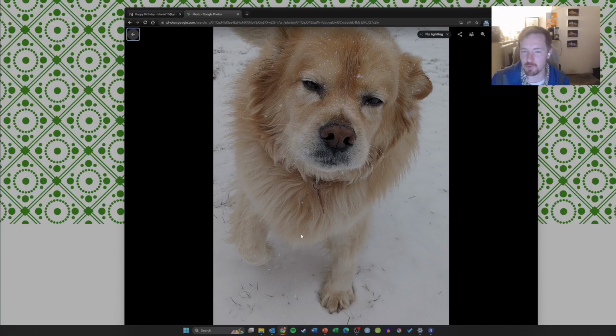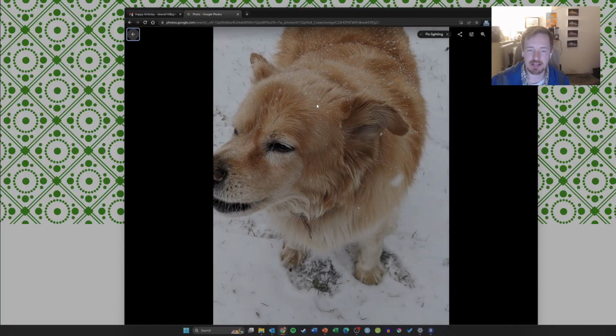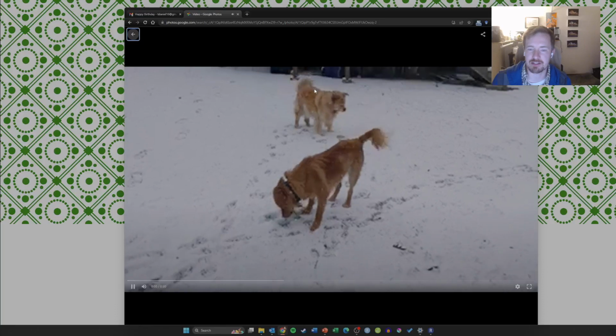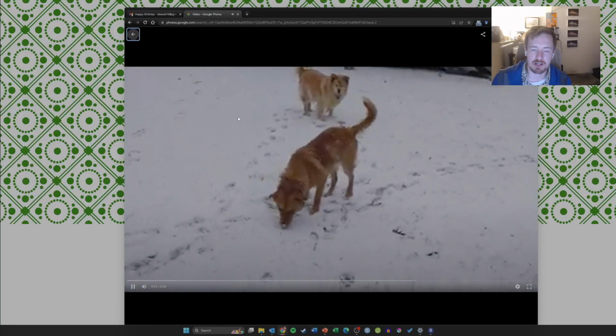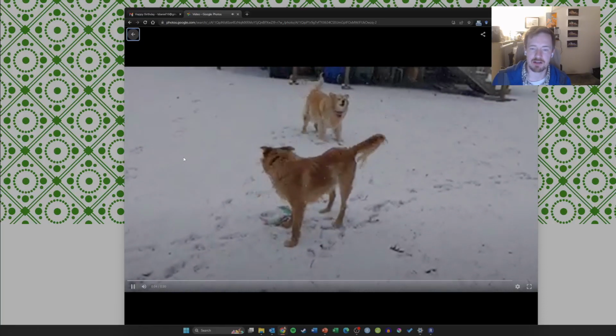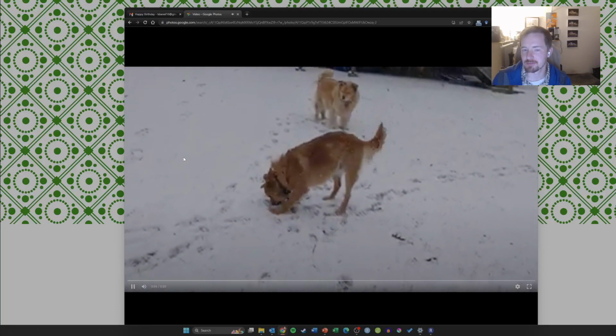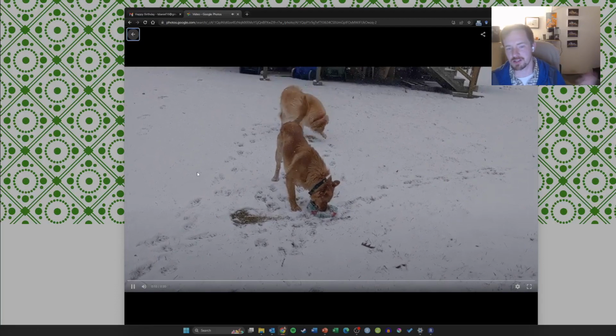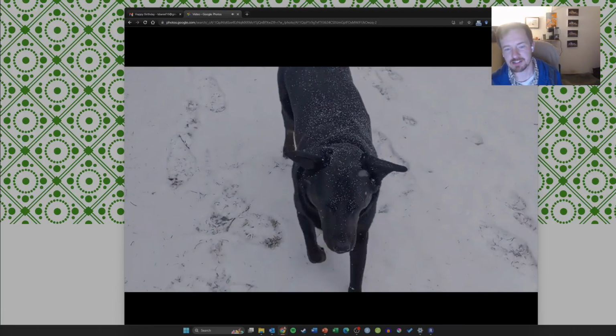Looks like this grizzled old man from the snow, and he's got some gray in his snout now, but you can kind of see what he looks like now and how big he is. He's this big looking dog, and you can see my dog's here hanging out, barking at random stuff, digging in the snow. So this is your treat for staying until the end.